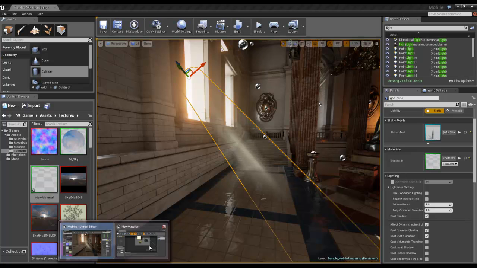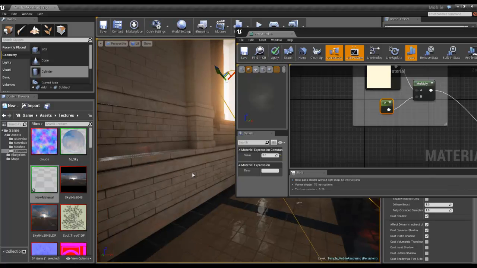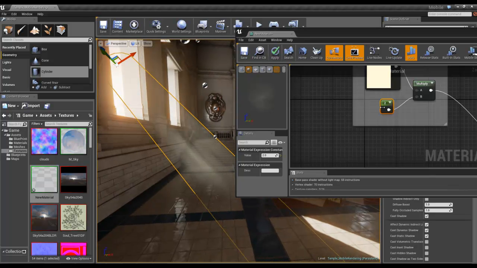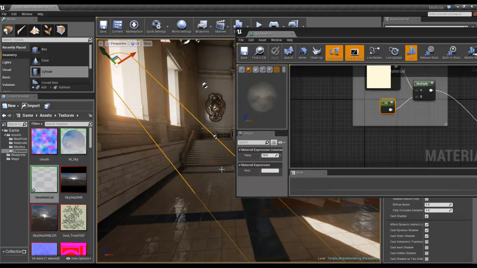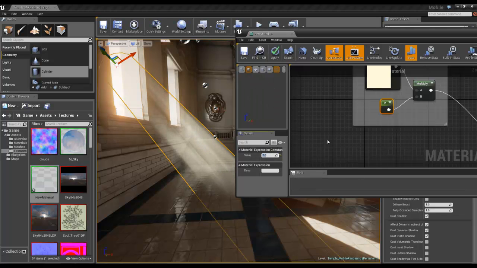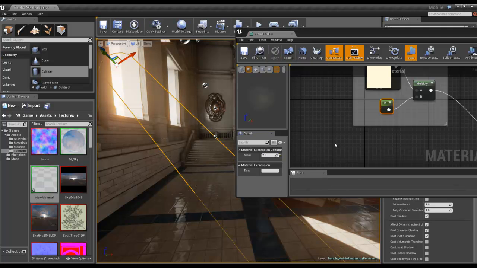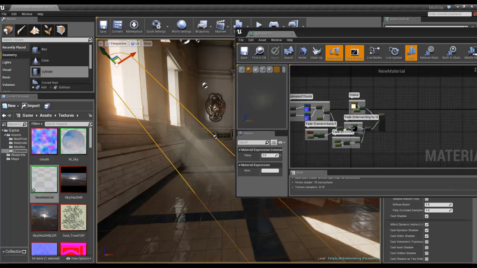If I take that and set it as 10, apply, it should get brighter. There you go. See, so that's how that works. Obviously you could set all these as parameters and make this a material instance, and it would work really well. So that's the first thing.